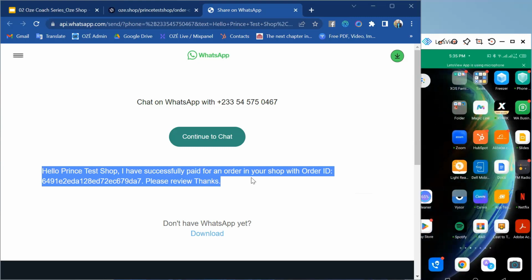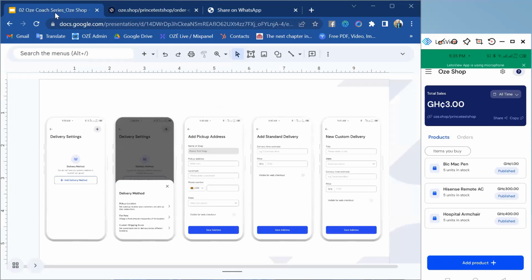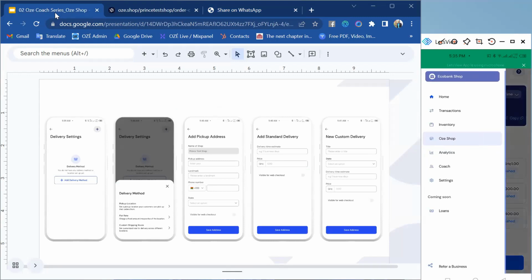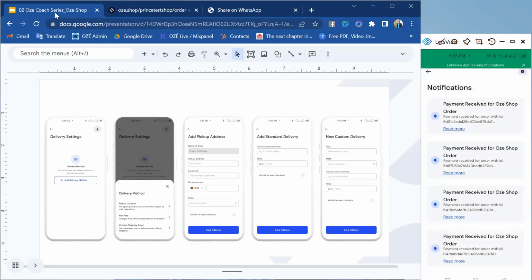As a vendor, you will automatically receive a notification in your app that you have an order and also receive an email that you have an order. So when you come to your home, you should see a list of orders that you have received, right?